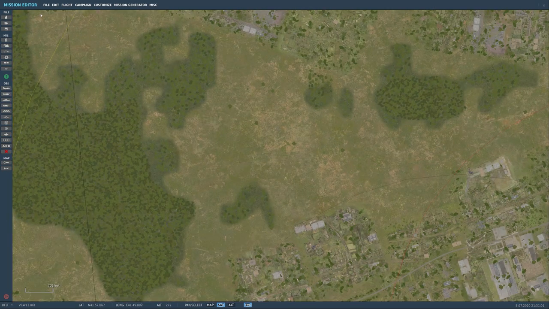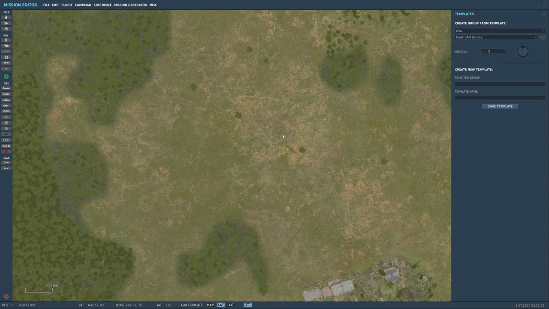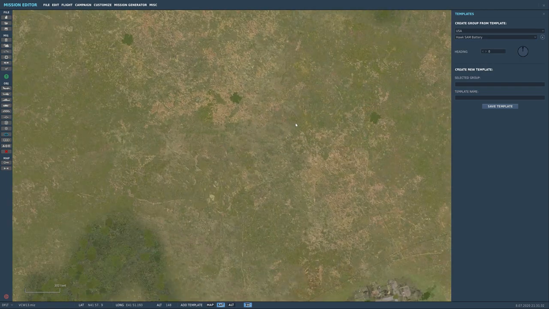So what we're going to do is I'm going to go to the templates, and I'm going to add template. I can't remember if I added these guys or if these are in here by default, so make sure you check for these. You'll see the Hawk SAM battery reinforced, Hawk SAM battery, and the Patriot site. I think these are in here by default for USA, or for Blue 4. I think DCS already had these. So let's go ahead and use the SAM battery, and the Hawk 3 is what we're looking at. And so we're just going to put it down right there.